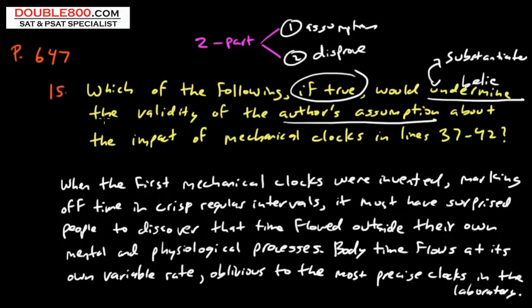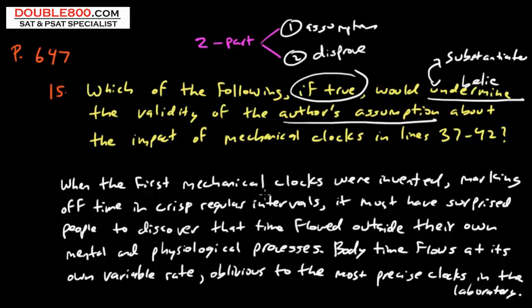So if you read this passage, it's about astronomers and pointing their telescopes at the nearest galaxy, and it talks about how different the Earth was at that time, and it really talks about time travel. And hopefully you've read that, but I'm just focusing here on this relevant passage. Remember, we want to look at the choices and see which of the following would disprove the validity of the assumption about mechanical clocks. Let's do part one, the assumption, and here it is below.